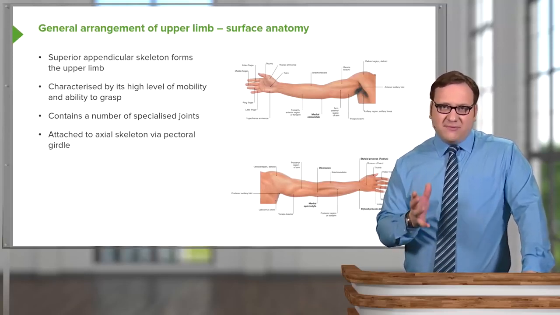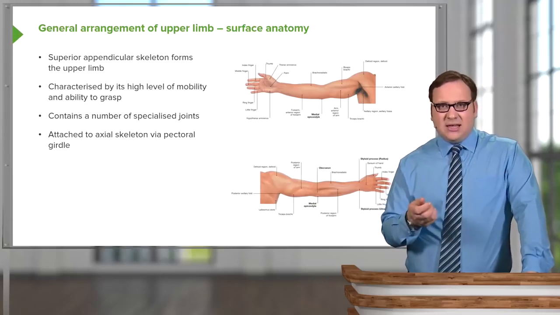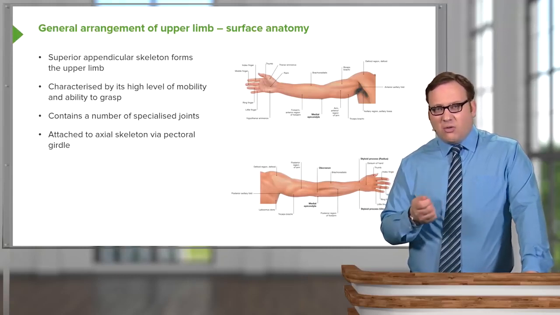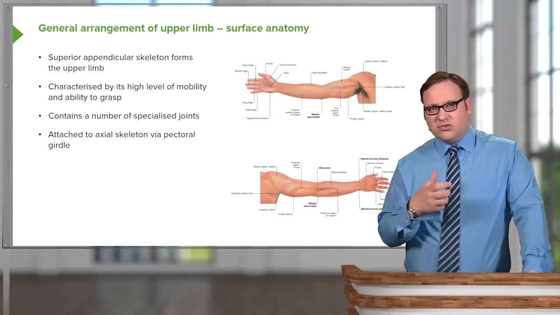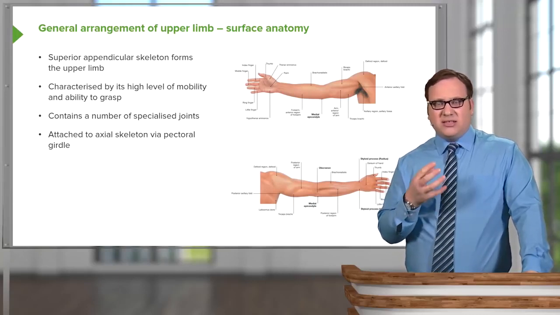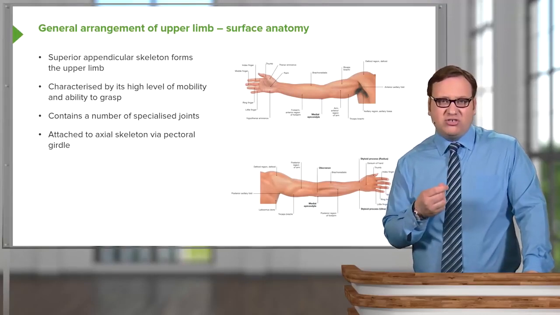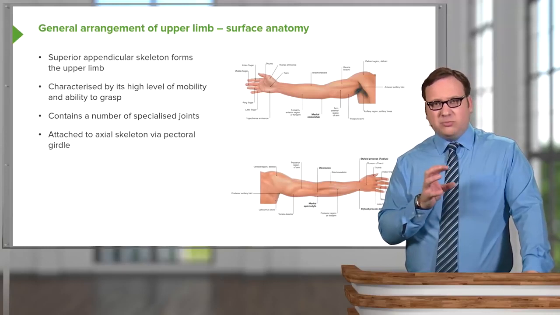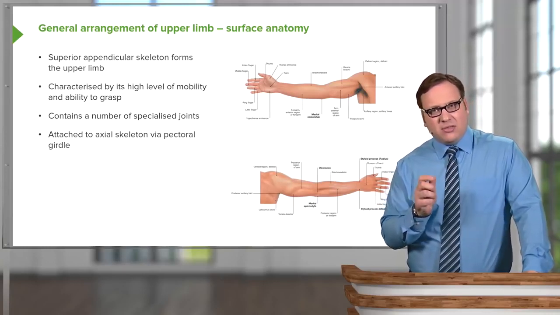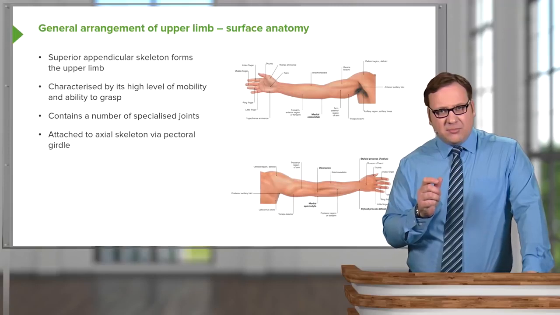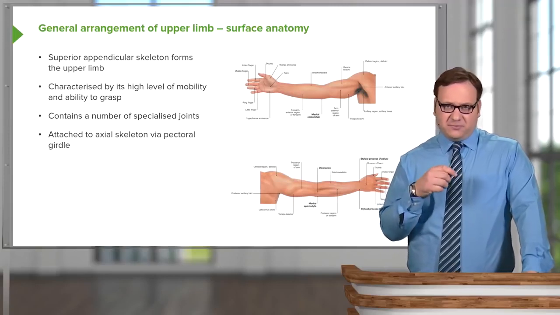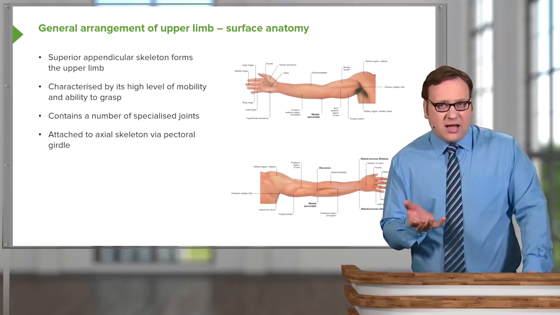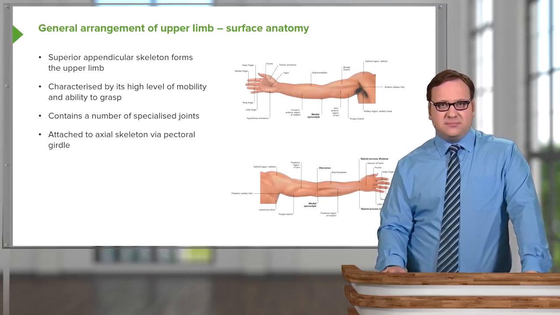However, the main benefit of the upper limb, being its mobility, isn't the same as the lower limb because it doesn't need to be as mobile. And the lower limb is important for stability. So you don't have a greater range of movement, but it's important in being able to make sure your posture is correct, being able to support the entire weight of your trunk. So there's a battle between the upper limb and the lower limb. The upper limb increasing mobility, but it's got a high level of instability. So it's more prone to having dislocated shoulder joints.